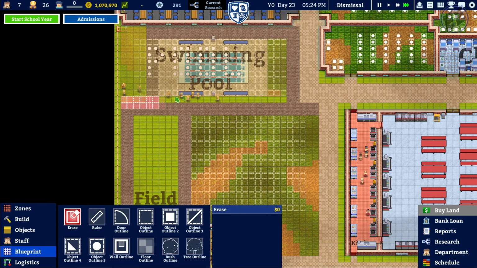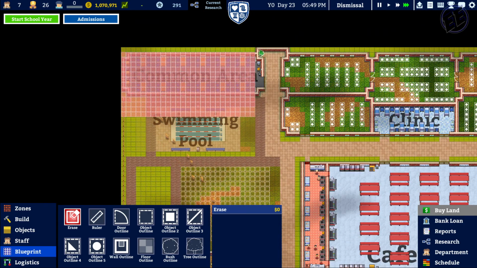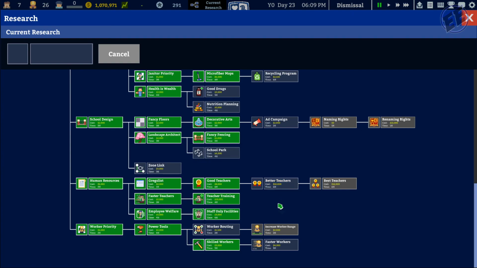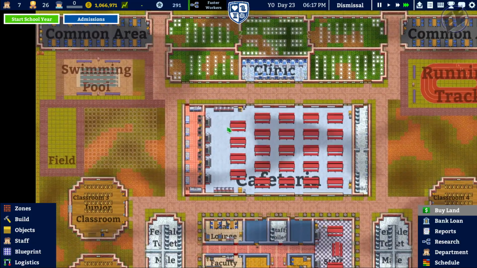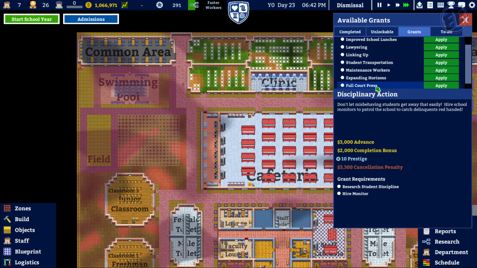Blueprints, erase, get rid of all the blueprints there. Let's make sure we're getting rid of all the blueprints altogether. Right on. Okay, so let's go to research. I want faster workers. Get near the end of the day, but we can take a look at our grants and full court press. That's the basketball stuff.